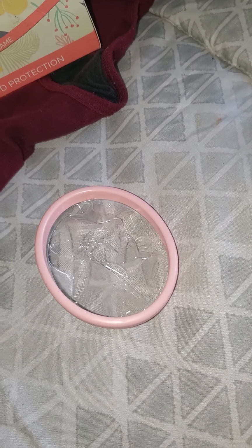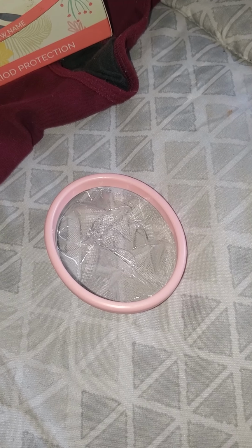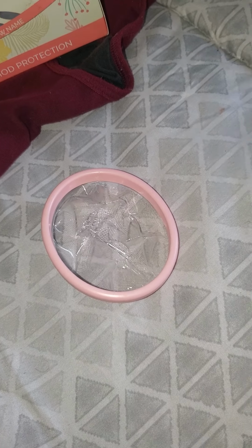And it creates a suction. I have never experienced leaks. I have never experienced an issue with these. And for those who don't, first of all, we should be familiar with our bodies, especially our vaginas. If you want a man down there familiar, you have to be familiar as well. And your bodily fluids should not gross you out like that. I mean, I can't speak for everybody, but it shouldn't, because it comes from you and there's nothing wrong with it.